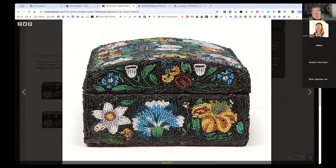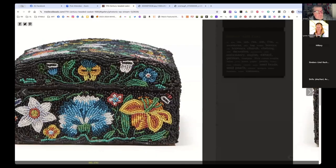And here is, this is one of the first times I've seen the striped beads. And there's a piece in Cincinnati that I got to see, and they had a lot of striped beads, yellow with purple and orange stripes and blue stripes, and they had a whole bunch of striped beads. I don't know if I have any pictures of that up or not. I'll have to look.